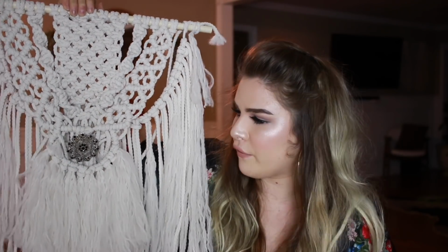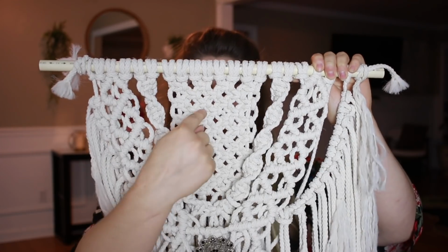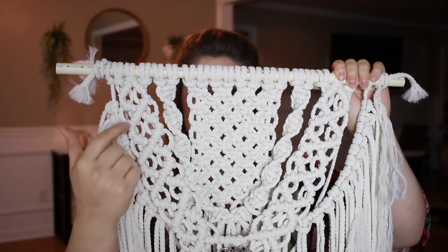I also went through some of my little pins, and I found this little guy right here, and I thought he fit perfect. You can put whatever you want right there, or you can leave it blank. I need some scissors, can't forget them scissors. We're gonna use square knots, half knots, double half hitches, and lark's head. Literally, that's it. Get your stuff to make this piece, and we are gonna get started.